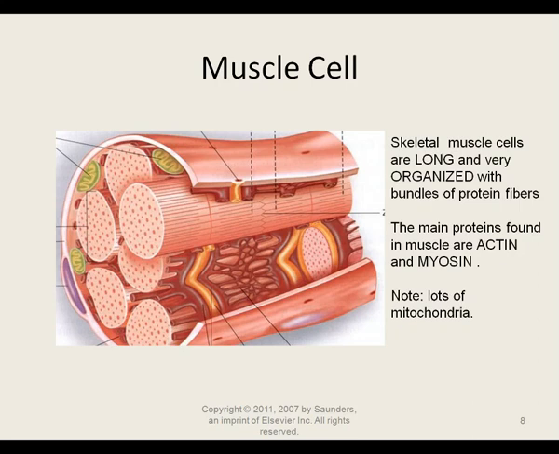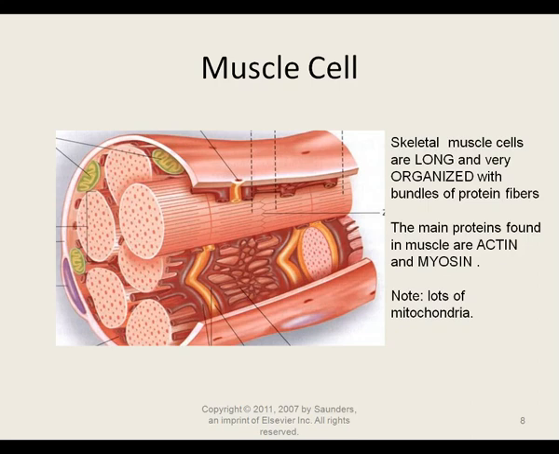So remember, of course, that in order to make ATP, there's a process called cellular respiration that requires glucose and oxygen. So muscle cells require a lot of glucose and a lot of oxygen in order to make ATP. Just FYI, there are also other energy sources that the muscle cell may use, but for simplicity, we're sticking with ATP as being the energy currency of the cell.